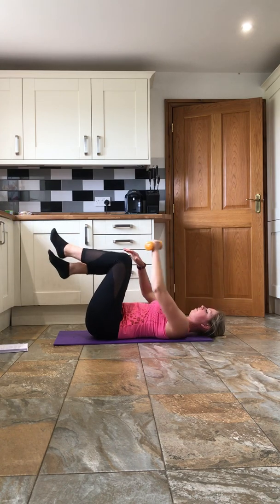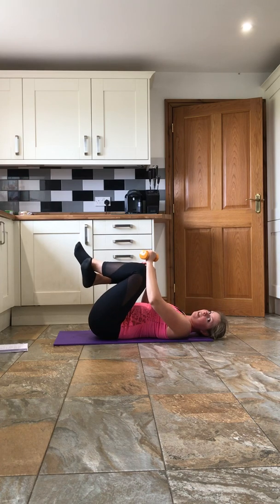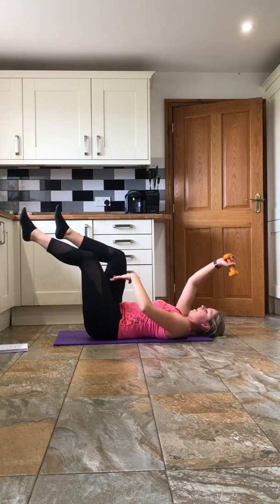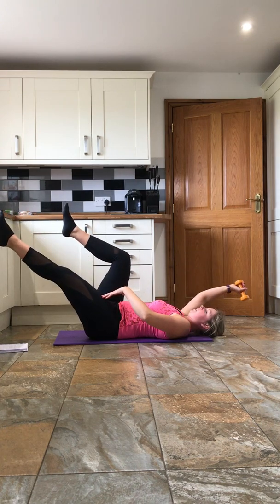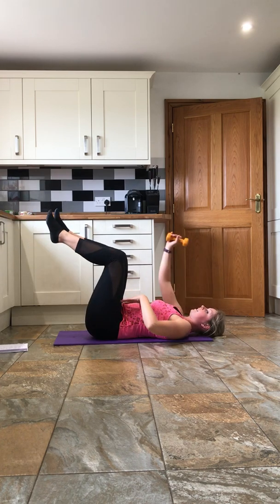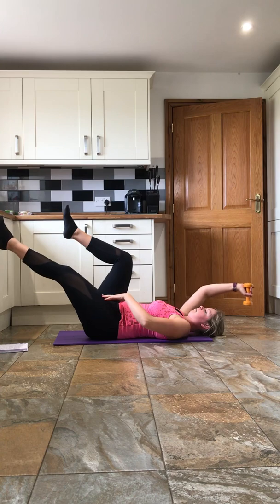Small breather there, draw the knees in, realign everything, and we're going to go again with a little swing to the side. So back onto the first arm, extend, swing the arm wide, swing the leg wide, back, and replace, sticking on the same pair.